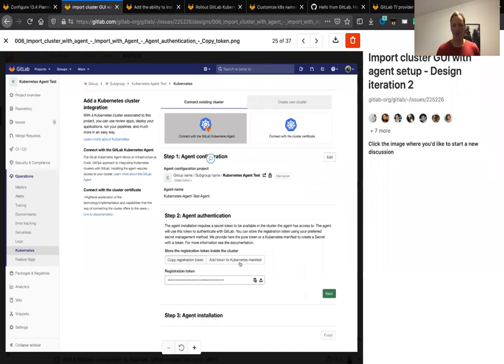This screen you can see here is the setup screen for the GitLab Kubernetes agent. We've been working and iterating on it a lot in order to provide a minimal feature set at first that will need quite some manual work by our users that we provide through documentation. At the same time, we think that this is the best approach we can take because we expect many infrastructure code users who, instead of using UIs, prefer to use our API, Terraform integration, and other scripted methods to set up even the GitLab Kubernetes agent. This UI already allows everyone to get started, and this is how we are moving forward.